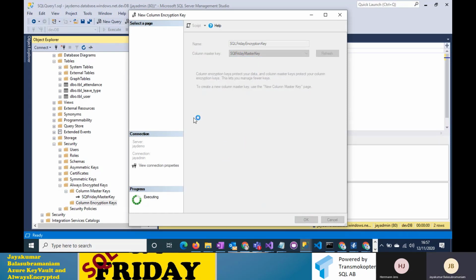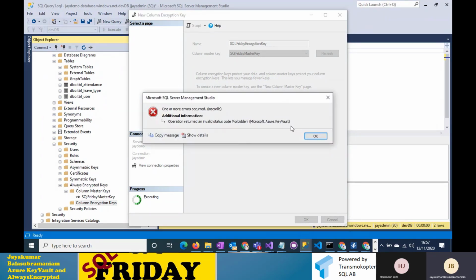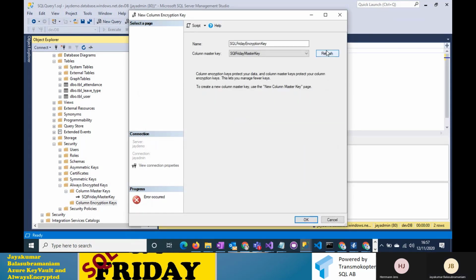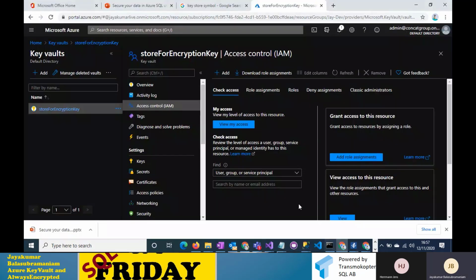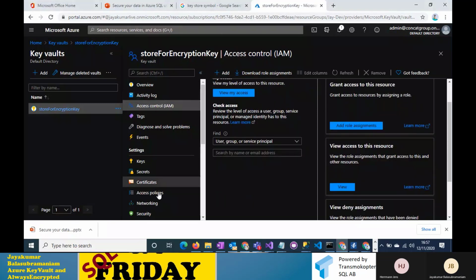Why are we getting this error? Because we have to create a policy and grant enough permission to read the key from the key vault. Let's go to the Azure Key Vault.